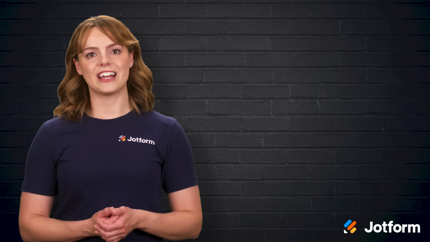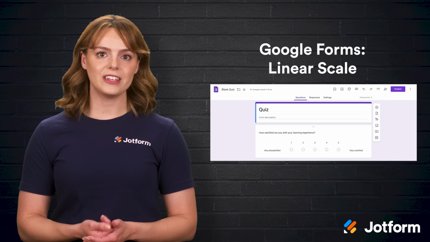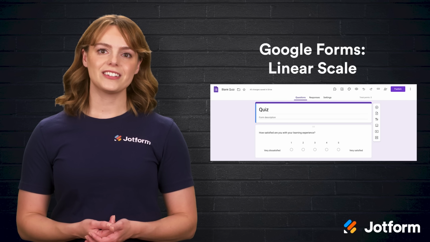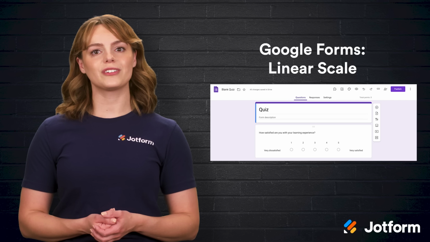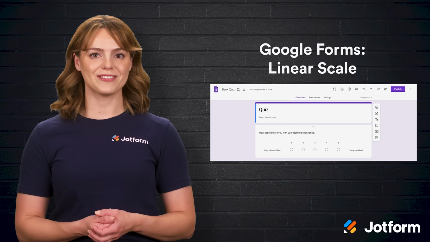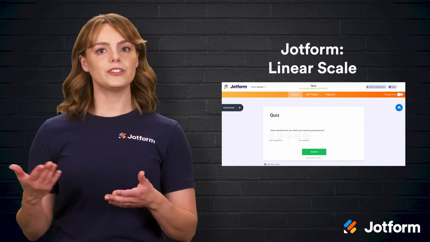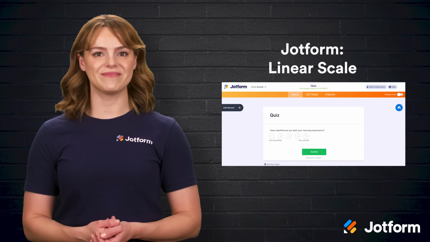The sixth question type is the linear scale. This format lets respondents rate something using a numbered scale, usually from 0 to 10. Linear scales are commonly used for satisfaction surveys, agreement ratings, and measuring likelihood. They are simple to answer and easy to analyze later. Jotform includes a similar rating scale option and also gives users access to thousands of ready-made templates for faster form creation.